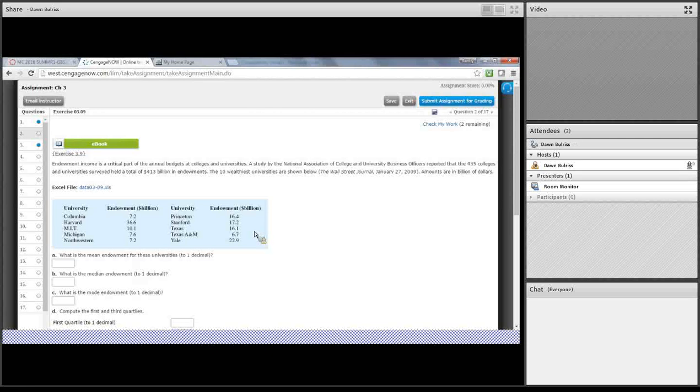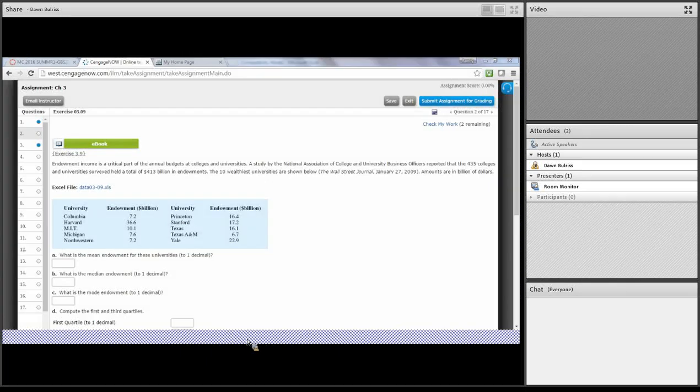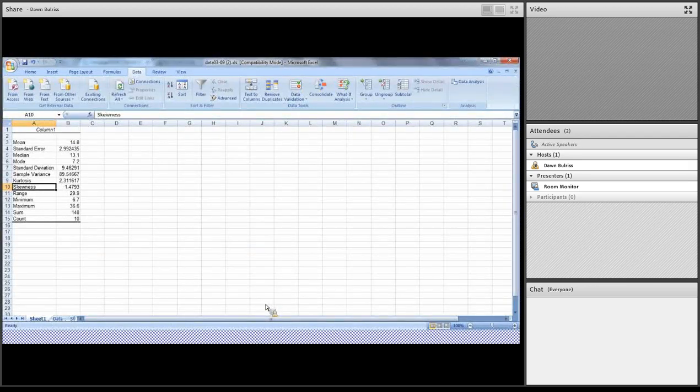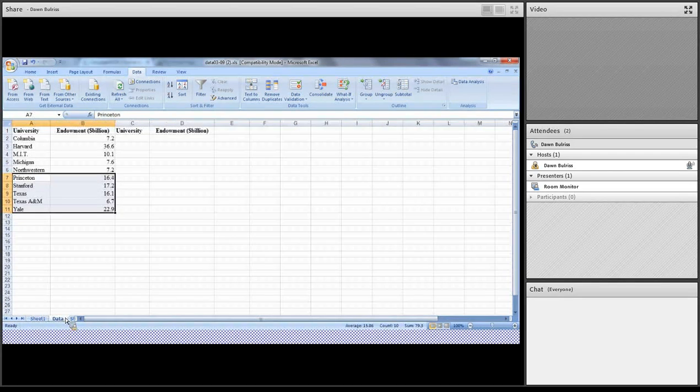So for some reason it looks like the Excel version did not actually show, so I'm going to go in and show it one more time, because for some reason on the screen I don't always see when the screen disappears on me. So let me open up Excel again. Alright, so this was actually the table that I created. Why it did not show, I don't know, but we're going to go back to the data.